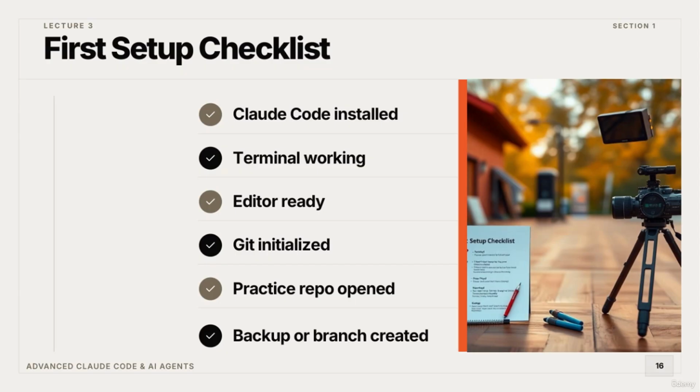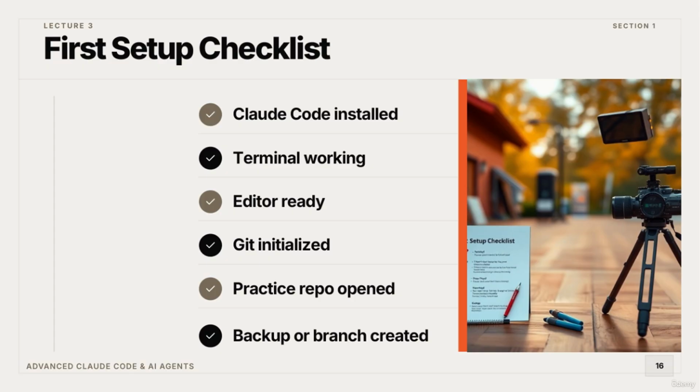It's important to ensure that Claude code is properly installed on your system. Once that's done, verify that your terminal is working smoothly, as this will be essential for running commands efficiently. Next, confirm that your code editor is ready to use, allowing for seamless coding and editing. Don't forget to initialize Git in your project directory to manage version control effectively.